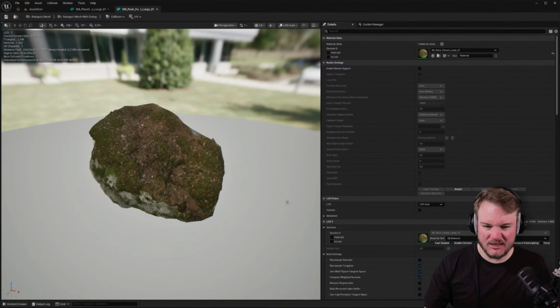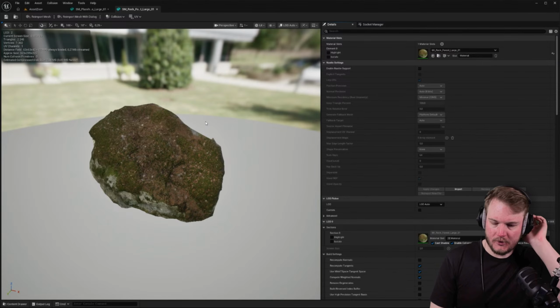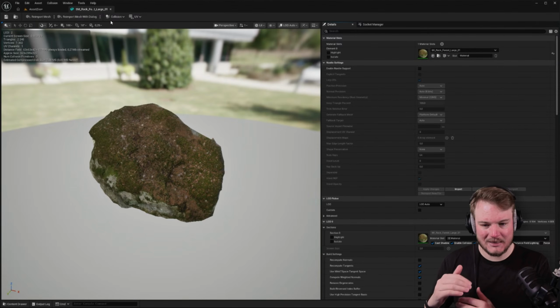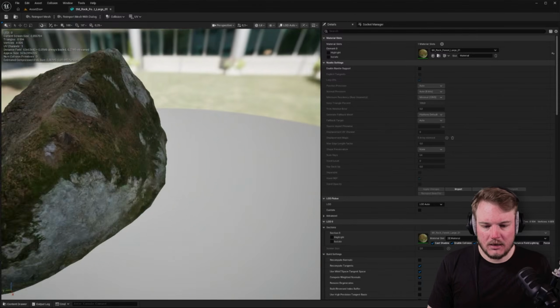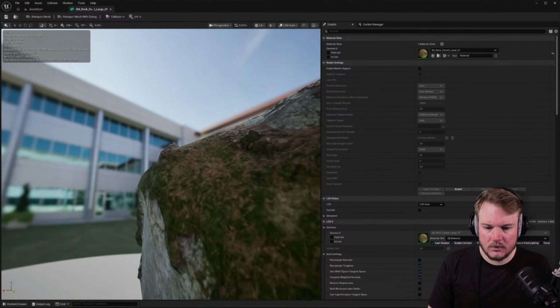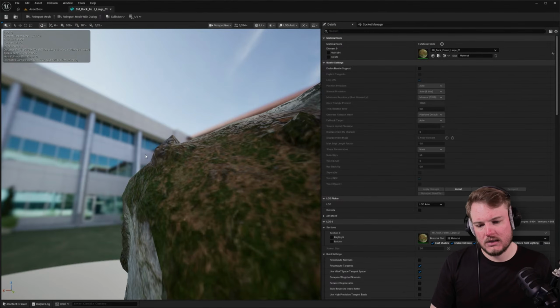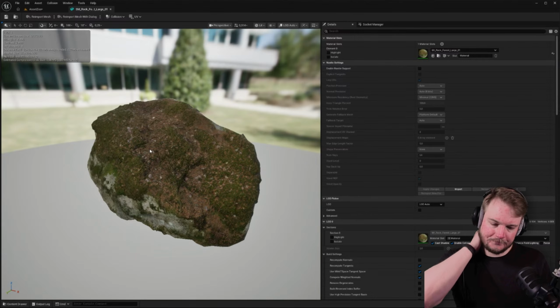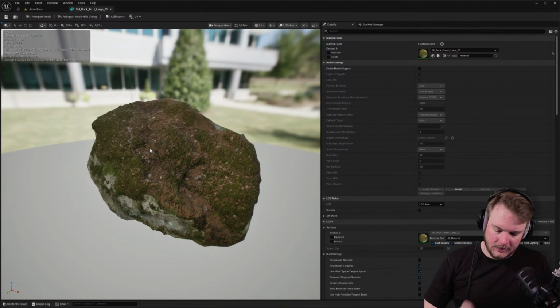Or we can make a custom, more tight fit version in Blender, which will require more effort, more time. And I kind of feel like I've spent a lot of time nitpicking on details, not necessarily for these assets, but on this stage. I might want to speed things up ever so slightly. So for this guy though, I think let's see if we can't use the built-in Unreal stuff.